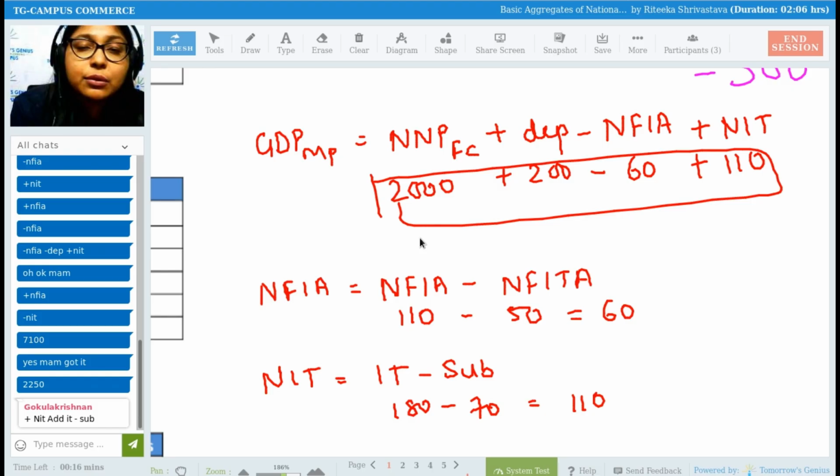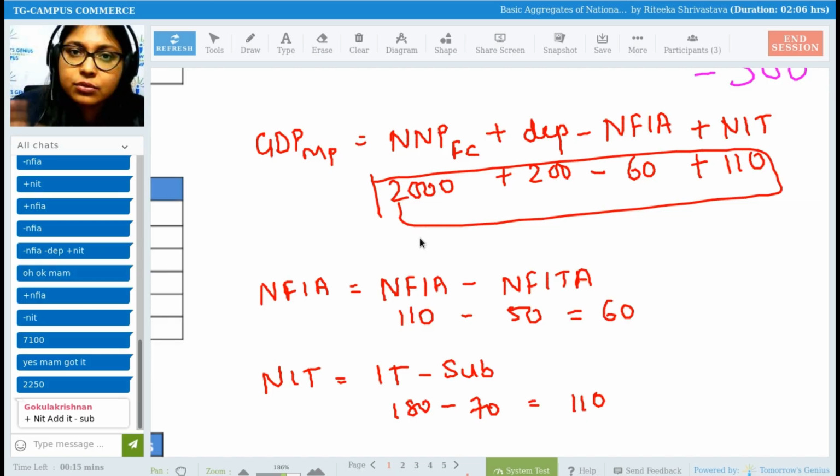Then we are not going to refer to the books. Then you should know, and it should be on the tip of your tongue, what you have to do from net to gross, from MP to FC, from FC to MP. Everything should be on the tip of your tongue. Okay, so that we have to do from the next class. Go through everything. In the next class again we'll do a quick revision of it, because this part is very important, and it is going to be there while we do methods of national income also.